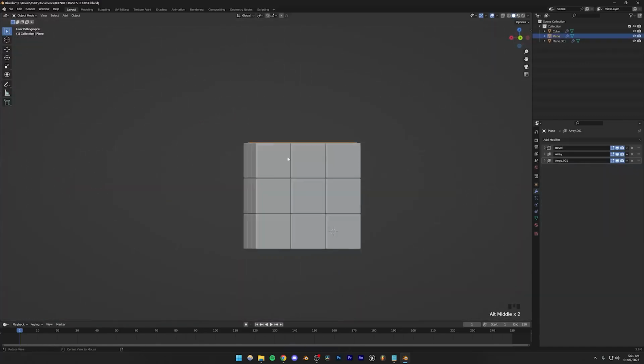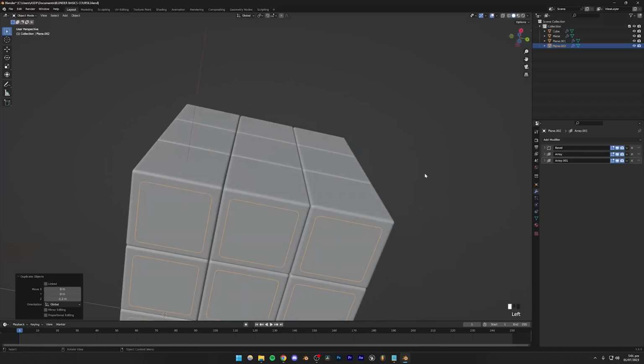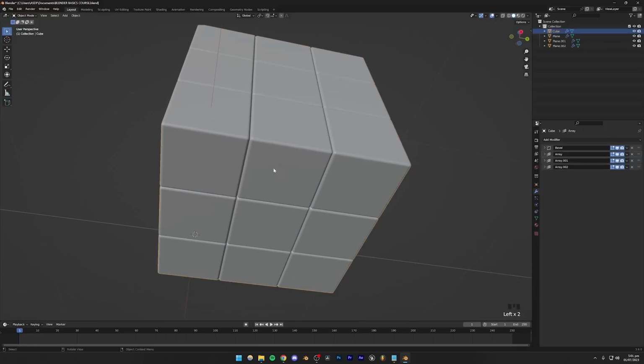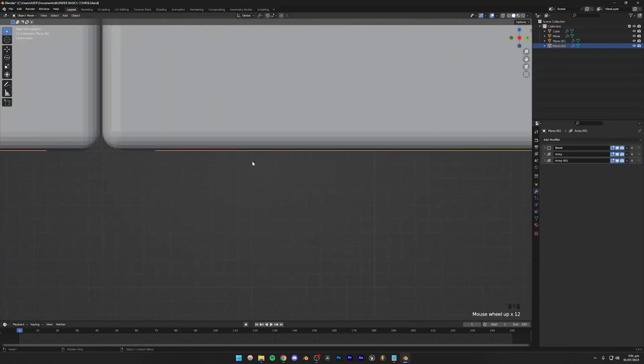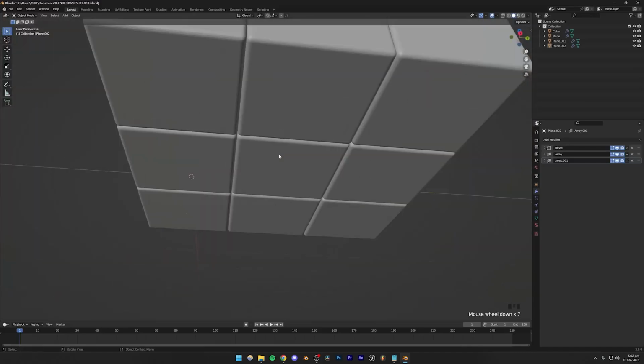So what I can do is that I can select this, and then I can press Shift D on my keyboard and then Z and hold down Control so that we basically move down in increments. And so we're slightly above the cubes, that's why it's not visible. So I'm just going to be selecting this, and let's go to the side view and let's move it slightly down. G Z, just a tad bit down.